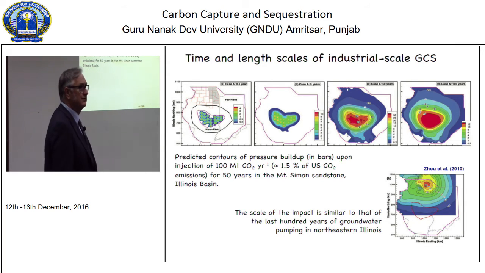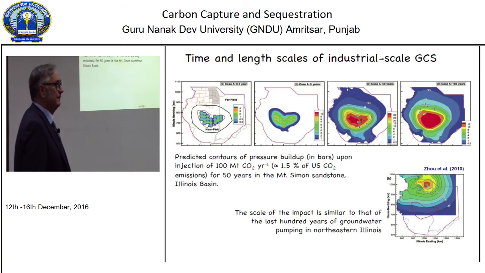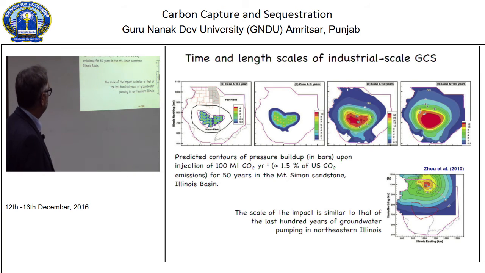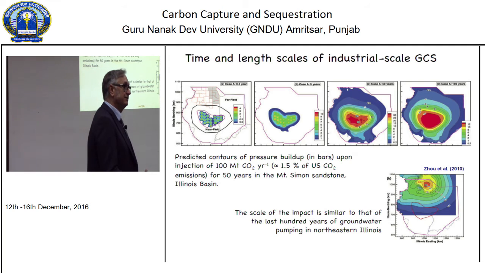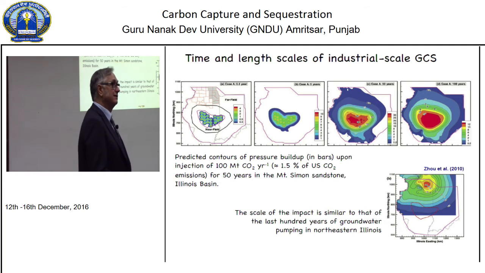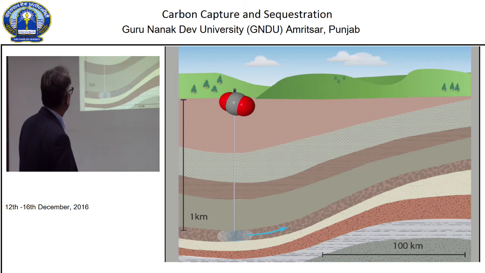And you're probably asking yourself, that's a huge impact underground. That's completely unprecedented. And the answer is no, because here's the data for groundwater that has been pumped under that same basin. And you recognize there's the high pressure region right there, and the length scales are on the order of the same. So again, we've been pumping water underground for a long time. We've been measuring the physics of water underground. We understand that it's possible, and so putting CO2 underground at these kinds of industrial scales is not unprecedented.